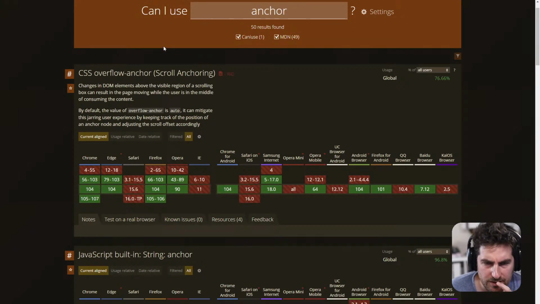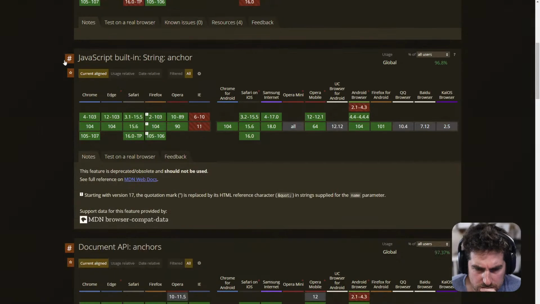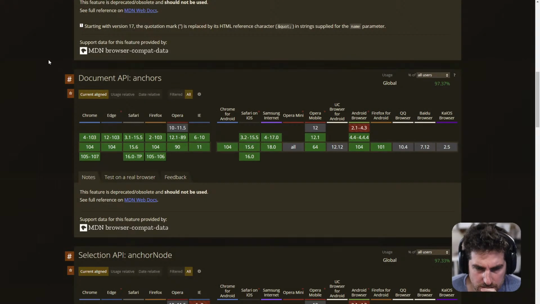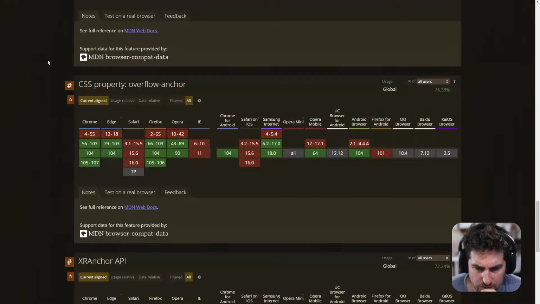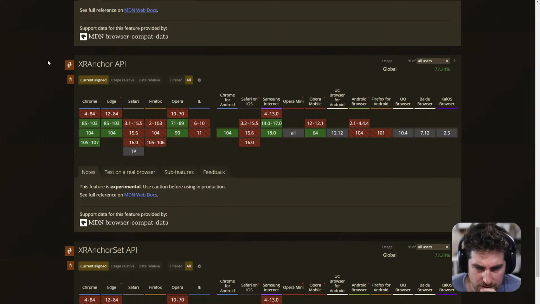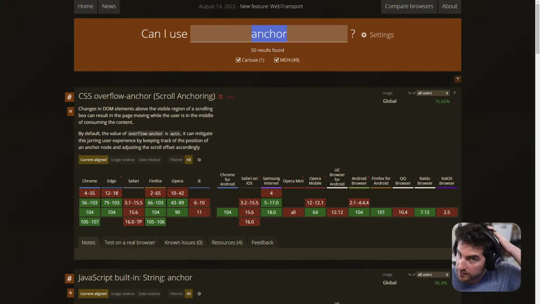There's also something about anchors, but we'll have to see how this works, because I think anchors are extremely new. So we'll see if any of this works.